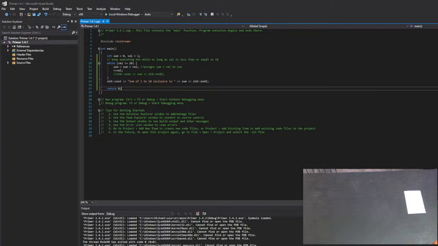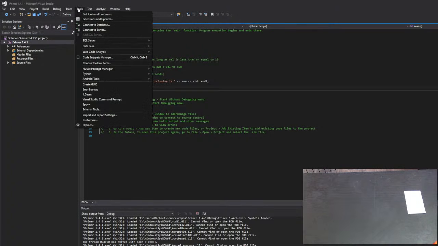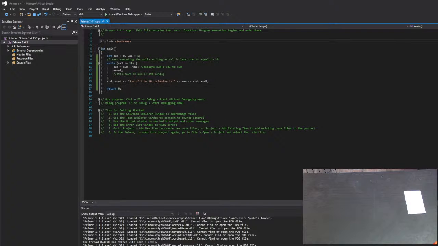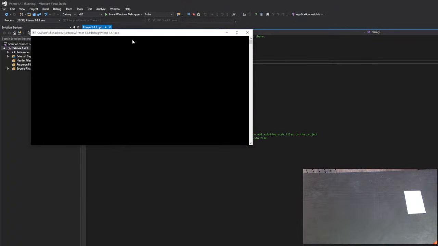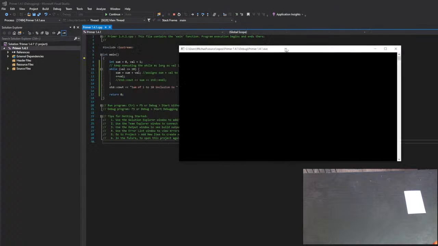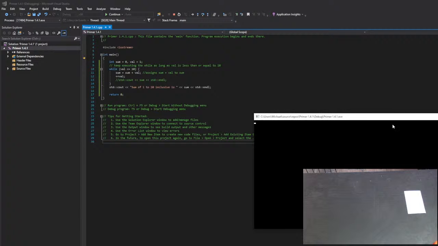Now, can we step through the code like I do in Java? Analyze, tools, debug, step into. Let's try that. Debug, step into. And we're at line 7.